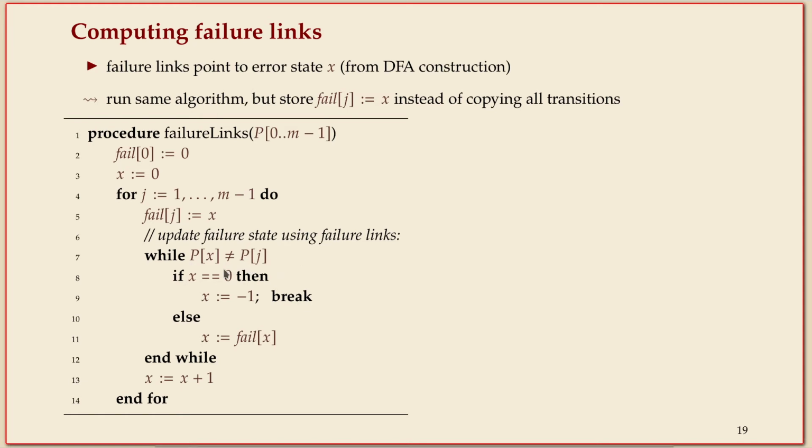If we're in state x and we can match the next character, so p[j] is the character we want to add to the prefix of the pattern, and if that matches from x, then we can take that link. So we just increment x. That means follow a match edge. If that doesn't work, then either we reach the beginning, and so x should just stay where it is. And this -1 is just compensated by the +1 over here. So it becomes 0 again for the next iteration. And if we're not at the state 0, then we follow one of the failure links that we've computed before. So in a sense, this is again simulating the automaton on itself, on the prefix that we've already computed.